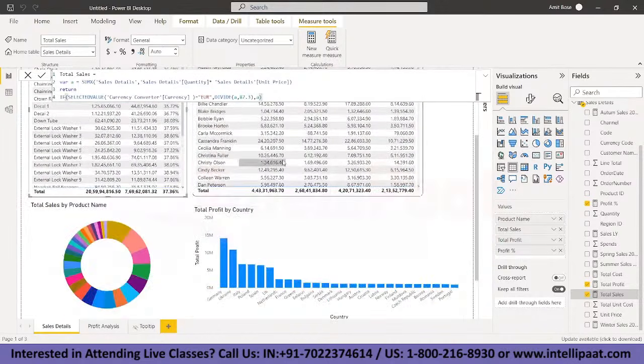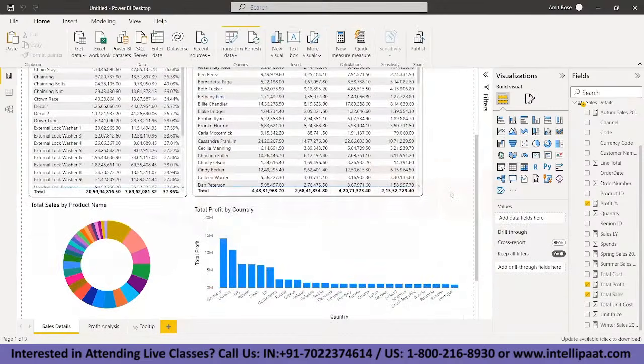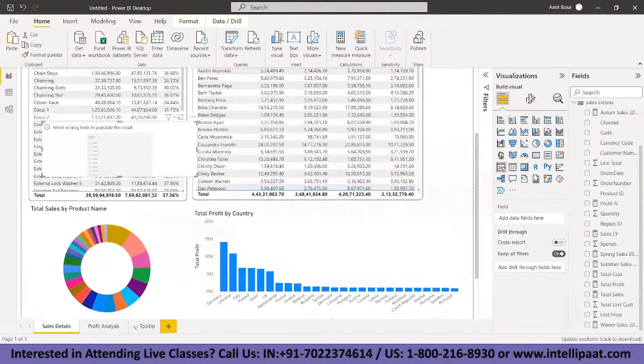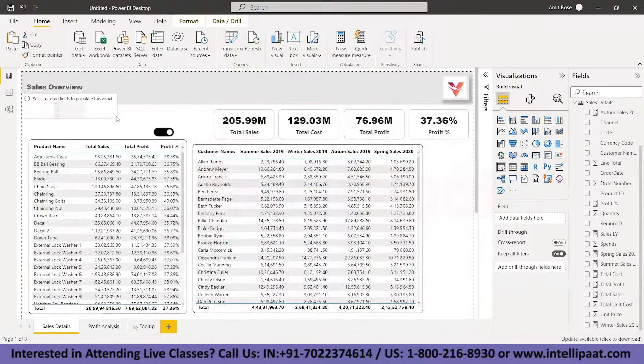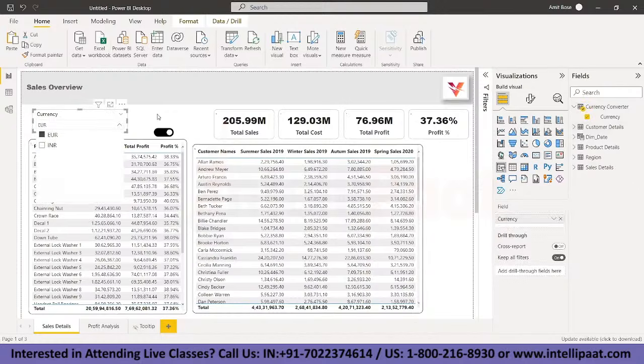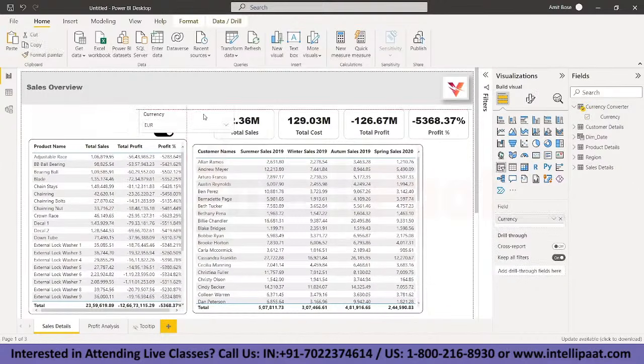Now that we have created a value over here, I will take a slicer. I'll take this slicer at the top just so that you can check how things are working. I'll bring the currency column from the currency converter over the slicer field. And now if you see, if I select euro, the values in the total sales column have changed.